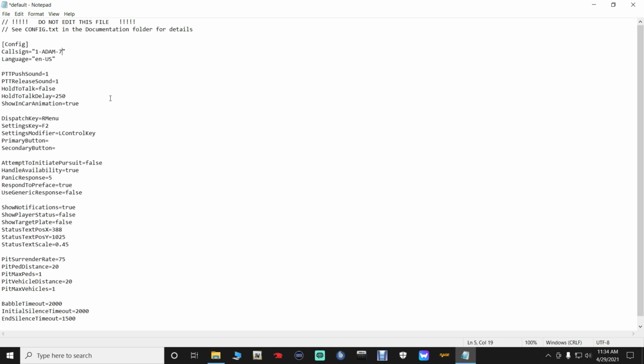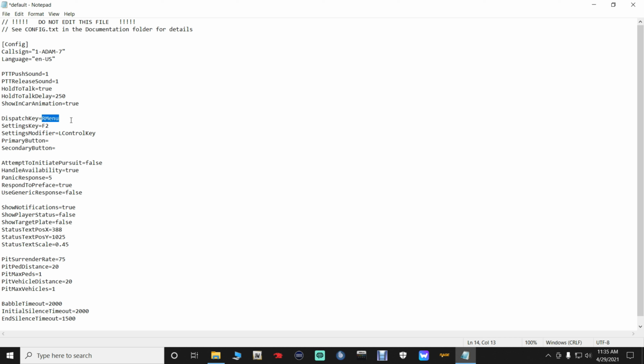Now, with that being said, we are going to scroll down. Right here in this area where it says hold to talk, you want to change that false. Now, personally, I like it to be set to true. I need to change my caps. I like mine to be set to true because I like to hold the button down and talk and then release it when I'm ready for her to respond, okay? So that's how I like to do that. As a matter of fact, go ahead and highlight that word true right there and hit Control-C as in Charles to copy it, okay?